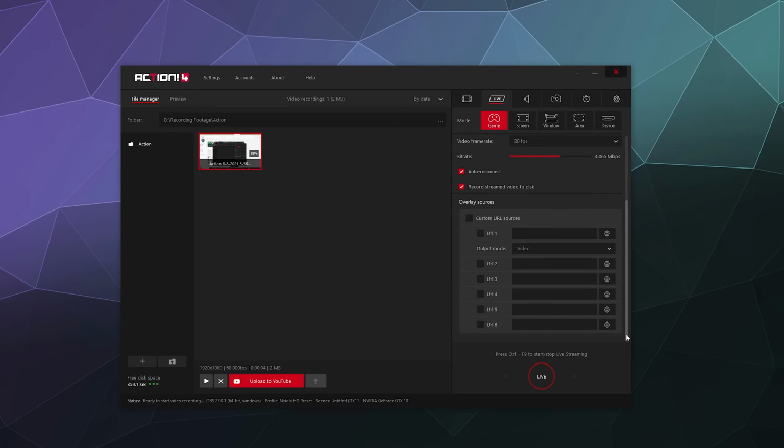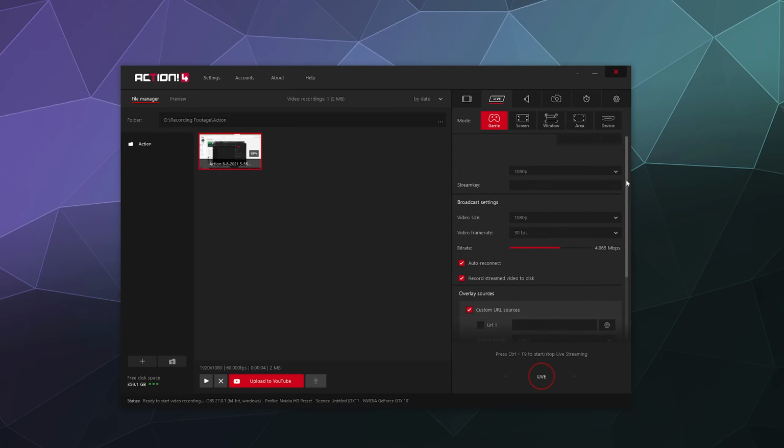It prevents stuttering and it prevents other weird things happening. So you can set up to 6 different URLs and enable or disable them with this toggle. And then it can handle notifications, like who's your new follower, who's your new subscriber, who's the latest shout out, whatever. You can put those in here, and those settings are usually controlled on a separate website account that aren't directly related to Action.